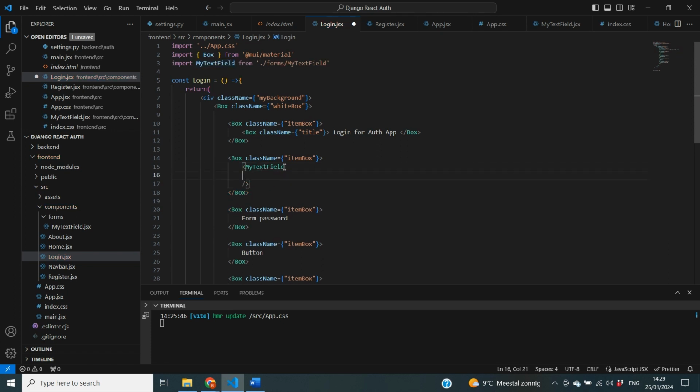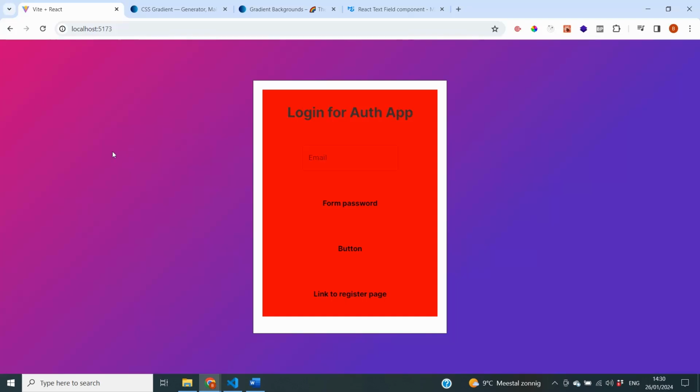And in there, I can say that label is going to be equal to email, like this. And we should now see a text field when we go back to the browser. And we're back in our browser, and we can now see an email field popping up right there in this nice red square.